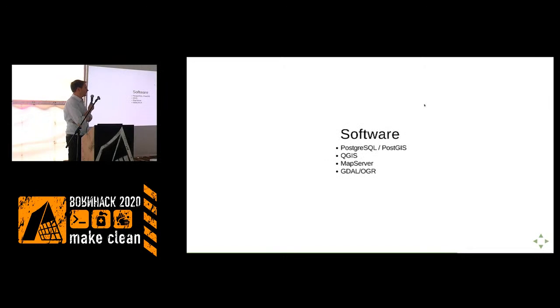Then there's a lot of open source software that we use and that I used for this. It's Postgres with the PostGIS extension. That is the most powerful. If you manage to write SQL, that's the most powerful combination you can use if you want to make anything with geography. It's so fast, and its planner, the SQL planner in Postgres, is so powerful that even if you manage to write just a bit of SQL, then you'll see a result at some point.